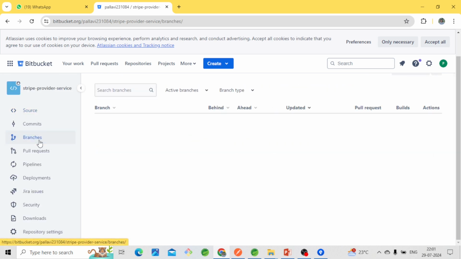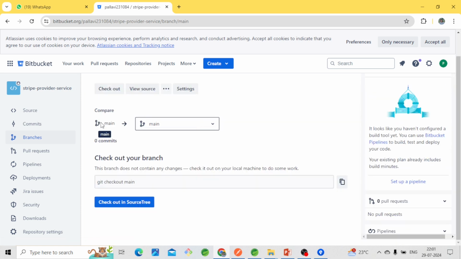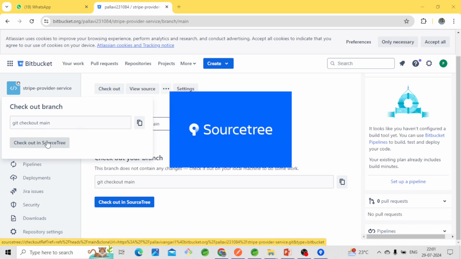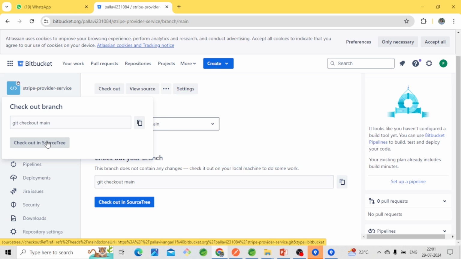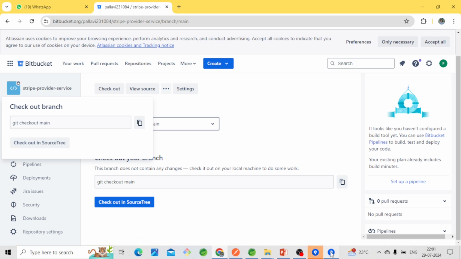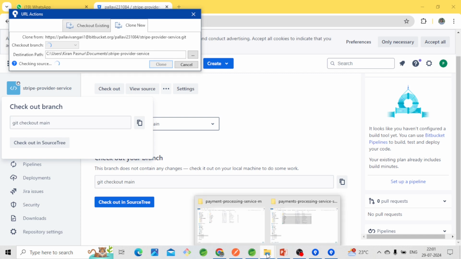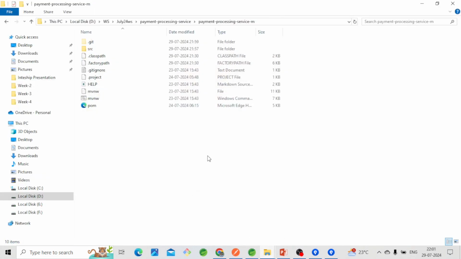Go to the branches. In branch, click on checkout. Then checkout in SourceTree. Again create a local sync folder in the workspace.